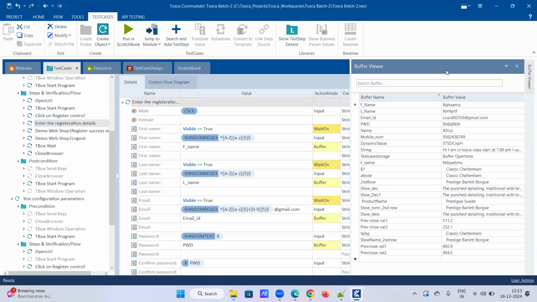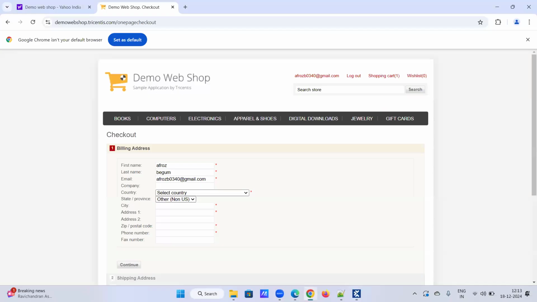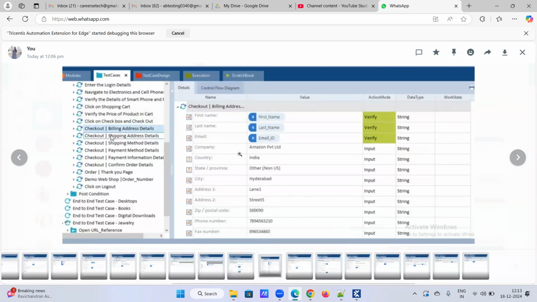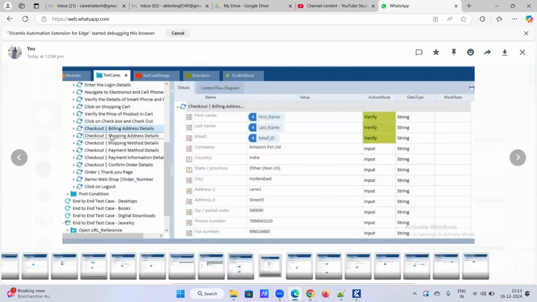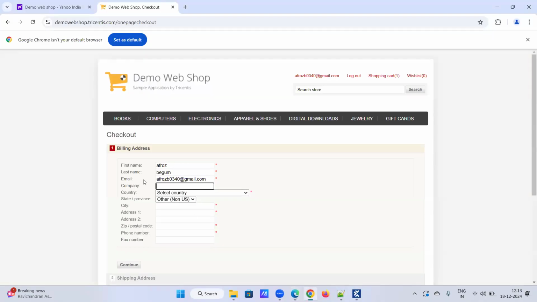Already we have created. So just give the buffer syntax. So company, state, address, everything you have to give here. So Afroz Begum. I'll give company as Amazon Private Limited.